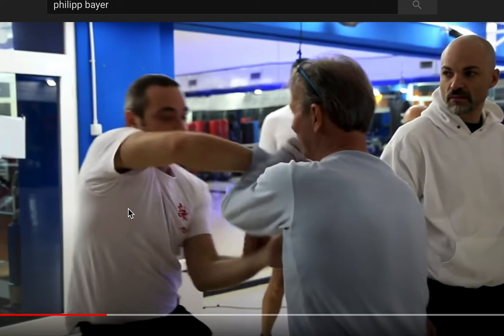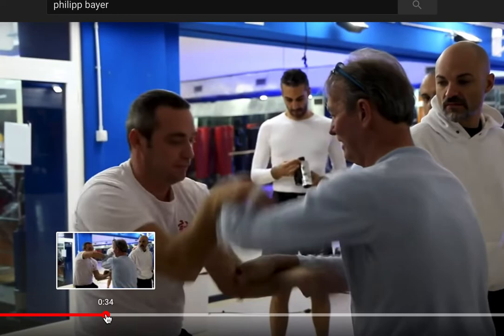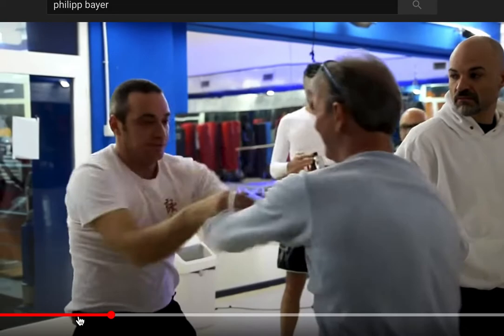So look, what's happening here was his shoulder was out of position, so his shoulder's not attached to his body, so there's no connection from his arm to his body. This means now that anytime Philip Baer puts any pressure on him, look, you see how his body just jumped back and forth, so he's jumping all over the place, right? So we can go back a bit. Watch just how much his body moves back there. He got pushed back, moves back again, moves back.